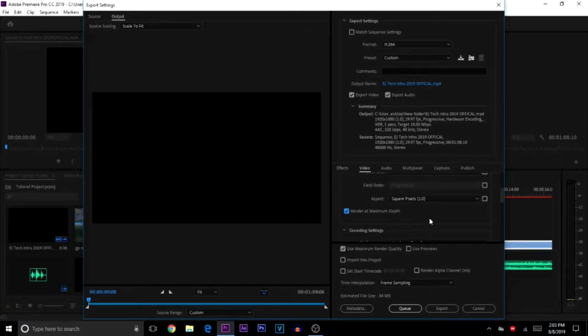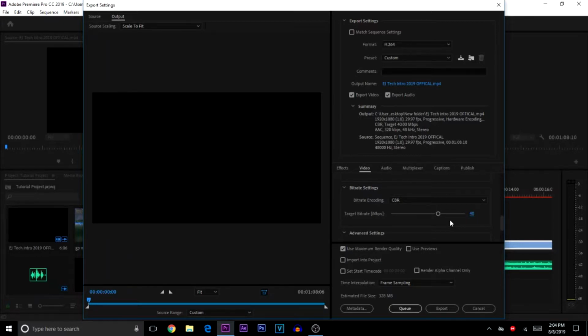Now we go down to our bitrate settings, and if you guys are actually going to post this or make a video and upload it to YouTube or online in general, you want to choose the CBR Bitrate Encoding, and our target bitrate is going to be at 40. Now what basically means if you're choosing CBR is that it's going to result in a larger file size and longer export time, but the result of that is just it's going to be a higher quality video.